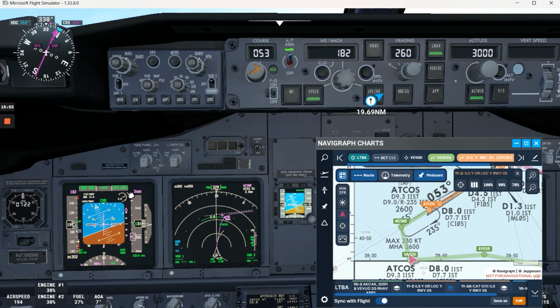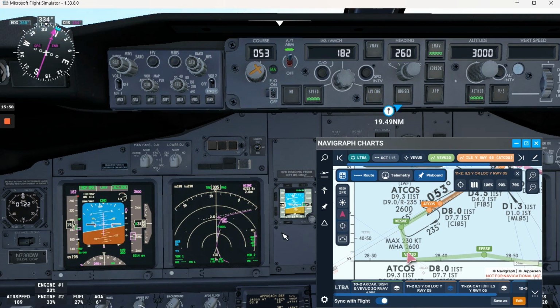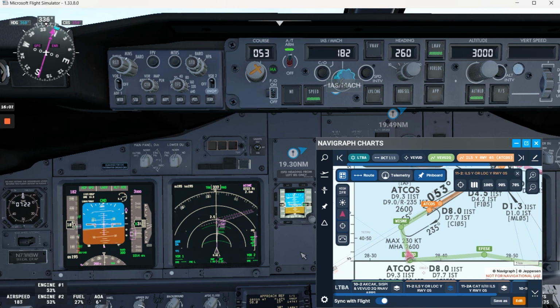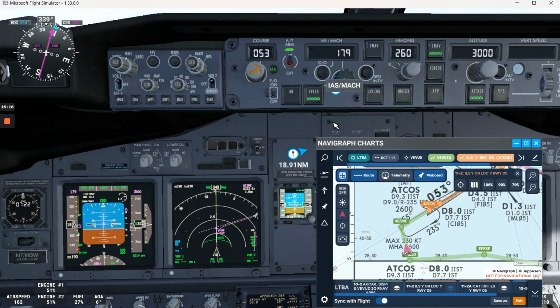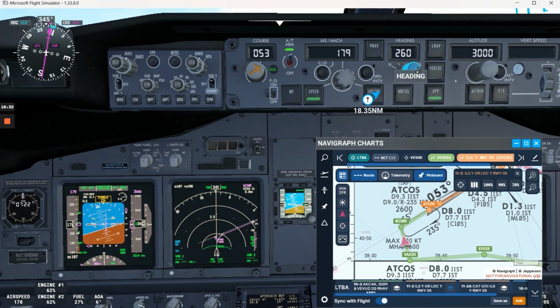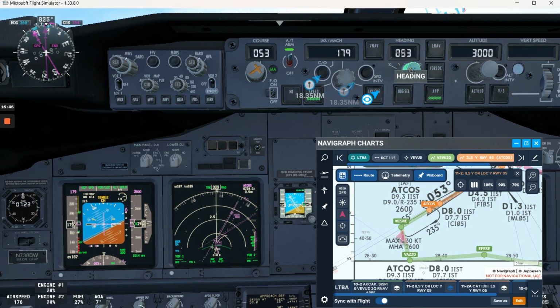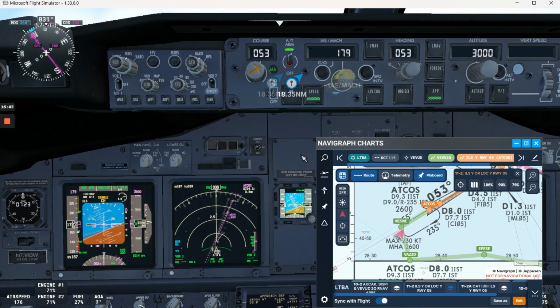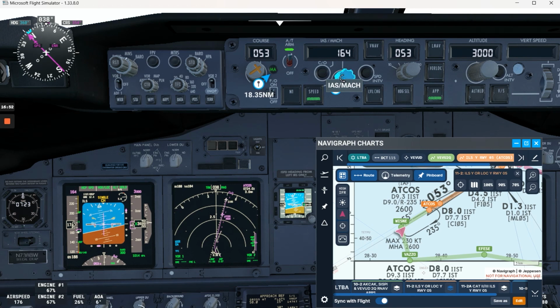MCP speed, altitude acquired. We will need to check WISNet at 3000. We'll go flap 5. We'll set flap 5 speed. And we are cleared for the approach. Sensing is good. We have identified the frequency. We can arm the approach mode. We'll see VOR lock, glide slope armed. Now VOR lock is active and armed. So we'll set the inbound course, which is 053. 053 is set. And let's go and set flap 5 speed.